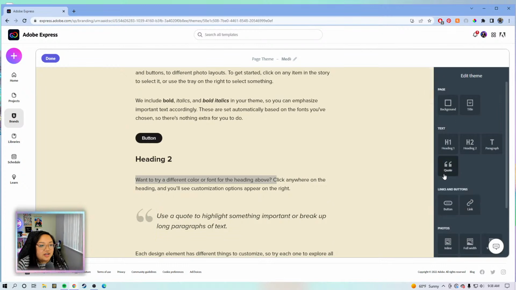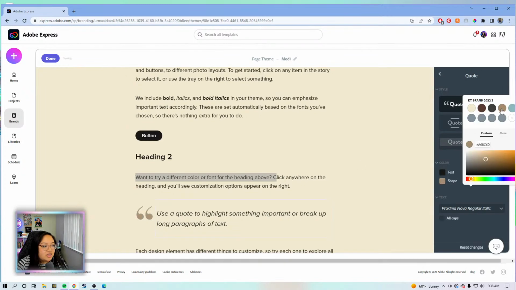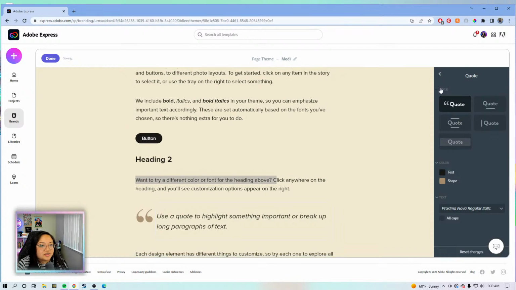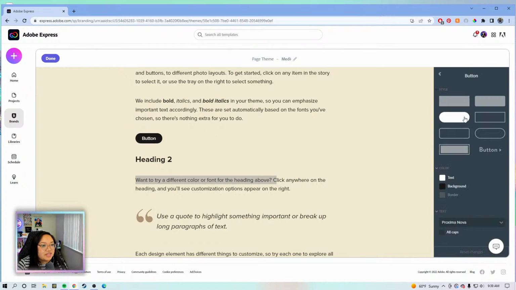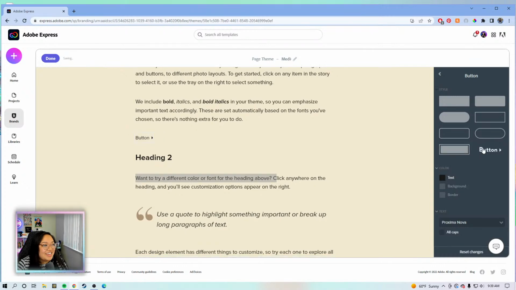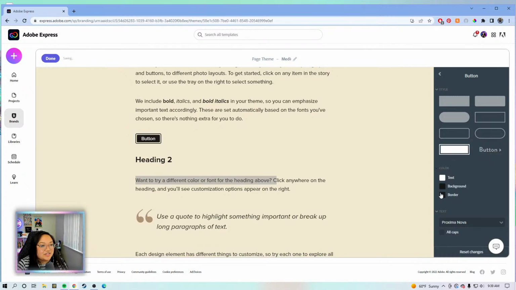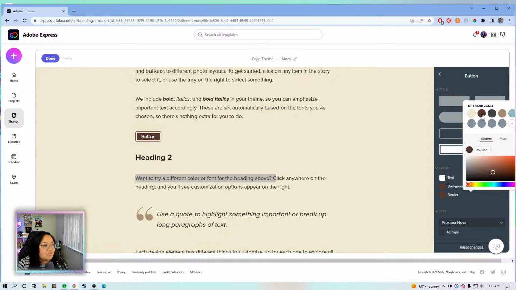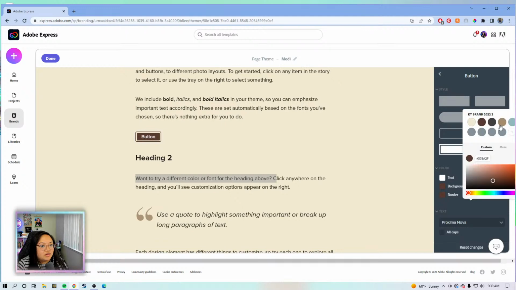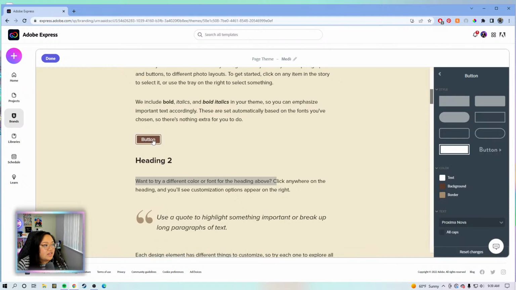Okay, so I like that. Oh wait, let's change the shape. Oh, that looks so good. Okay. And then we're gonna go down. You can even change the buttons, how they look. Oh, I always like this one. Let's go with this. And then maybe let's make it dark brown. Let's keep with the brown theme. Oh, that looks cool. What about this? And then when it hovers, it just lightens. Okay, that looks pretty good.